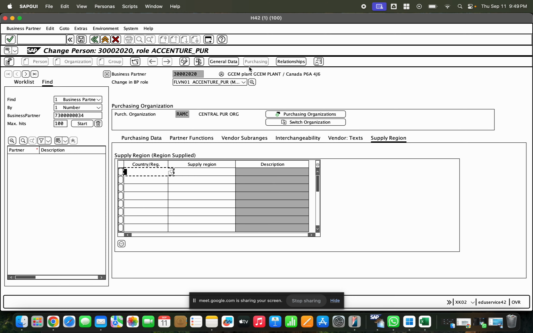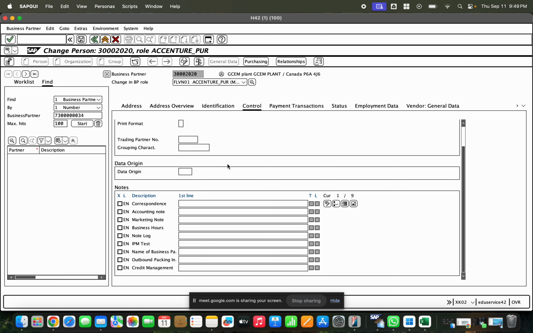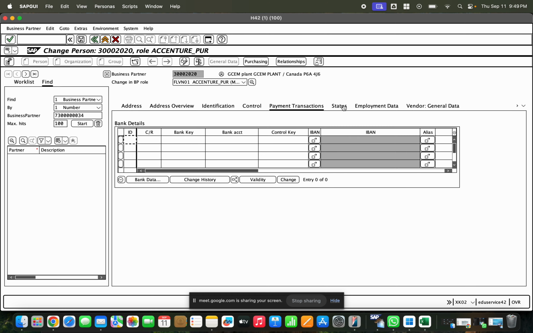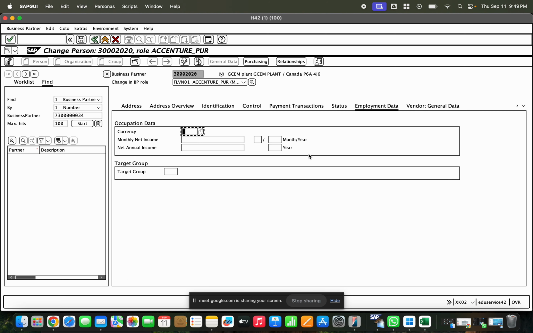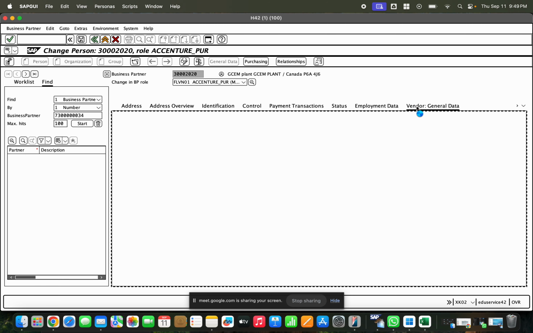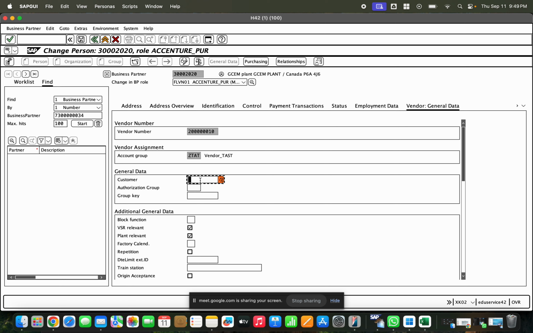Okay, so it is not here only. Customer number, organization group, block function, ESR, plant relevant, factory represent.